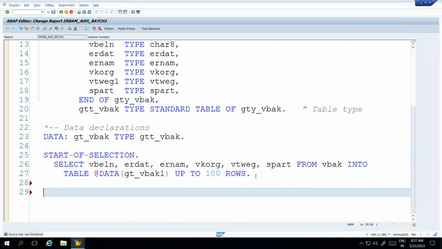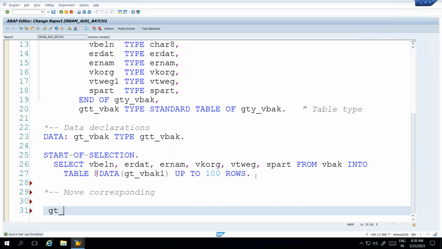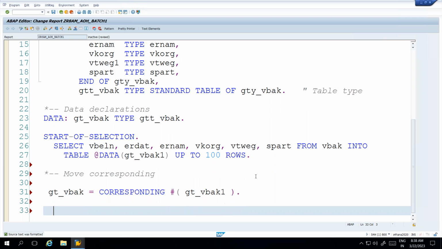So now I'm going to show you the move corresponding. So what I will write, I'll just say GT_VBAK is equal to corresponding hash of GT_VBAK1. That's it. Now let me go ahead and keep a breakpoint. Now you can see how the data is going to be moved. Now let me activate this one. Now let's click on execute.